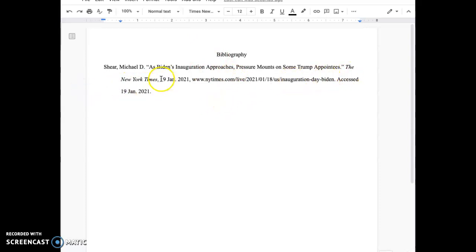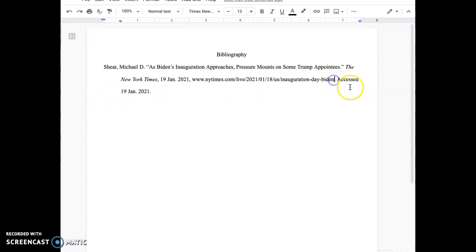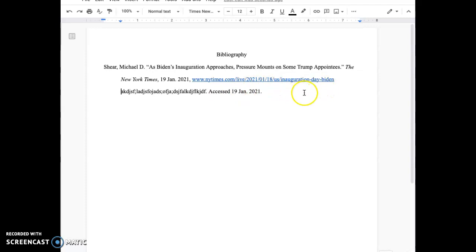Let's say, though, that sometimes it puts this down here. So then you have this weird space left over. Usually it's if this whole thing doesn't fit, so let's say there was more to that. If your URL is longer, then it's going to kick the rest of it down here, and then you have this big, ugly space there. So then what you need to do is go into your URL and figure out where you can break it so that it'll hop back up there. Then you don't have this big extra space that's wasted. Then to unhyperlink it, you need to click on Remove Hyperlink, and then it's good to go.